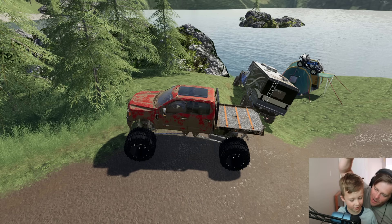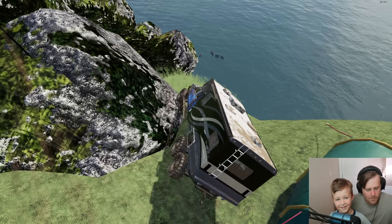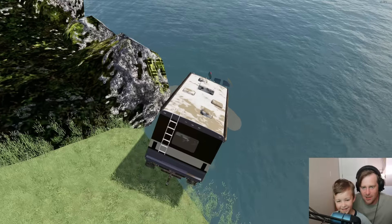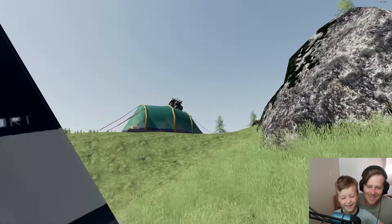Look at that — this truck's an animal! We should have just used this truck the whole time. Let's see if we can get the guy off the rocks with this truck. We can because it's long enough — let's try it! Big camper will work. Alright, this blue truck — I don't really know what to do with it. We can't hook up to it. We can try and drive it, but it doesn't back up and keeps getting stuck.